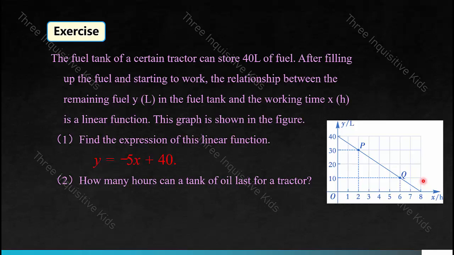Now all we have to do is plug in k and b. So what we can see here is b, which is the y-intercept, is 40 because we know that it starts at 40. You can see that. Its slope, first of all, since it's decreasing, we know it's a negative number. And for every increase of x, y decreases by 5. So we know that it is negative 5x.